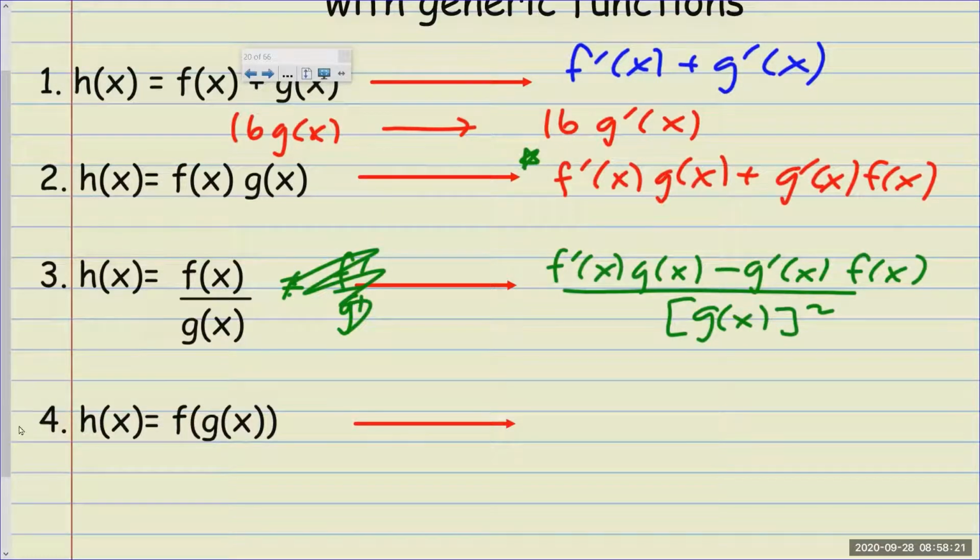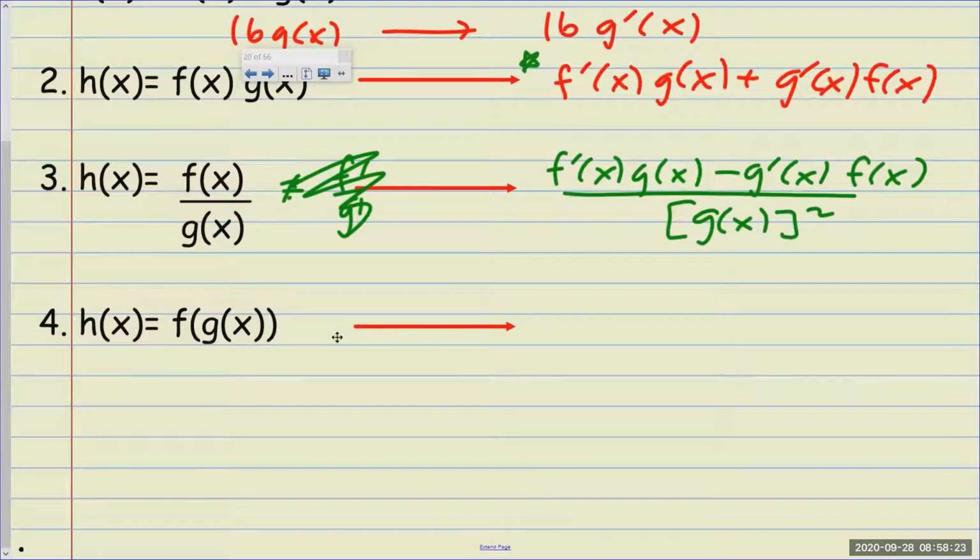And then finally, guys, the chain rule. The chain rule is if you have a composite function, the g is inside the f. That's going to be take the derivative of the outside, leave the inside alone, multiply by the derivative of the inside. And you don't have to have this arrow. Sometimes students ask me, why did you put the arrow? Well, that's just to remind you to take the derivative of the inside, but leave the inside alone, okay?